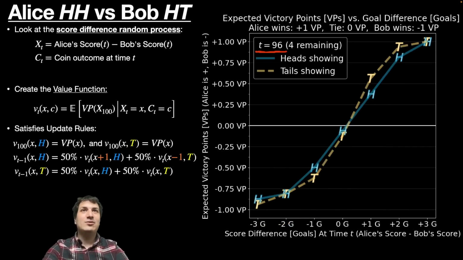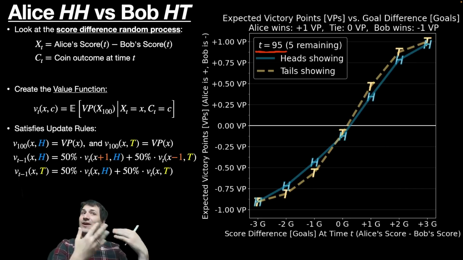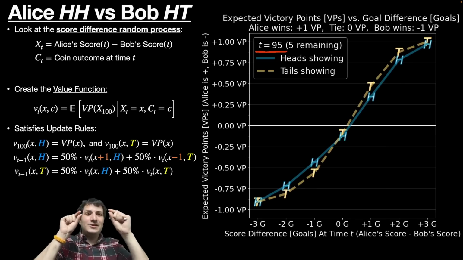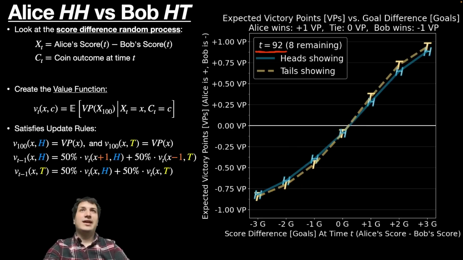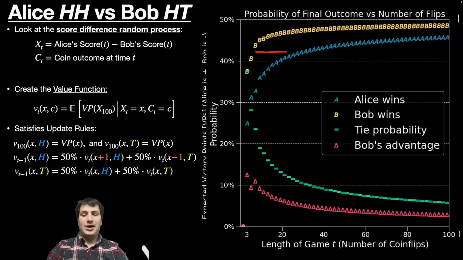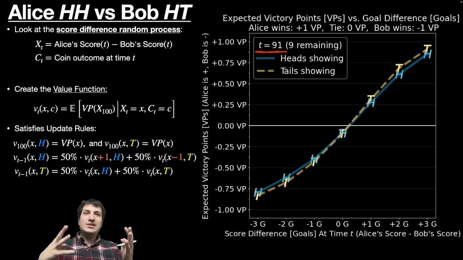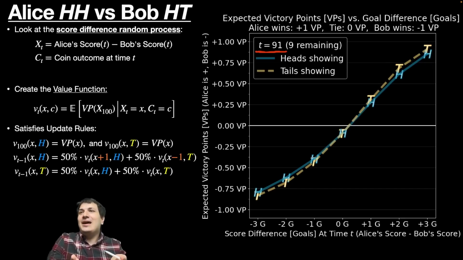Okay, and here's what it looks like at t equals 96, same idea, t equals 95, same idea, but less extreme, right? As time goes on, the difference between a tails and a heads is very small, but it's always there, and that little difference is what accumulates to give Bob an advantage at 0. We can always see that Bob is advantaged because this is always less than 0 here at 0. And as you go, you see more of this, it sort of flattens out, and again, it's getting very close together, so Bob's advantage is getting smaller and smaller, which we saw already, right? Bob's advantage was shrinking over time, but is always there. So you can turn this into a nice proof, and I have in the description a nice written proof, if you're into that kind of thing, of why this means that Bob is always winning.